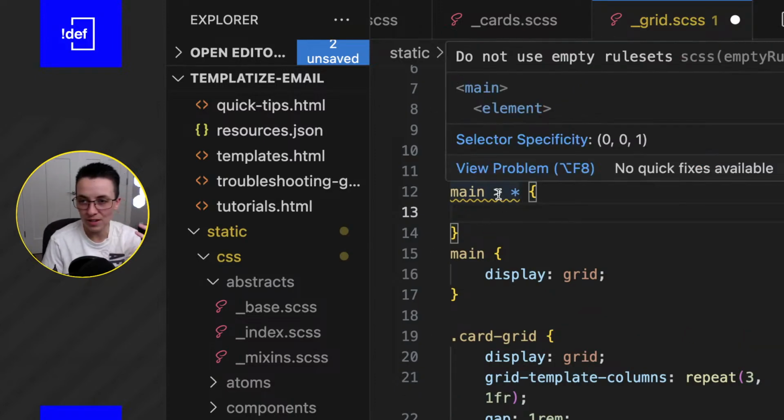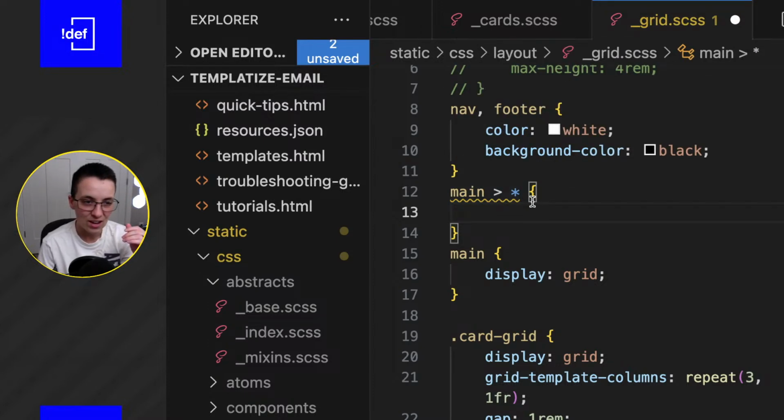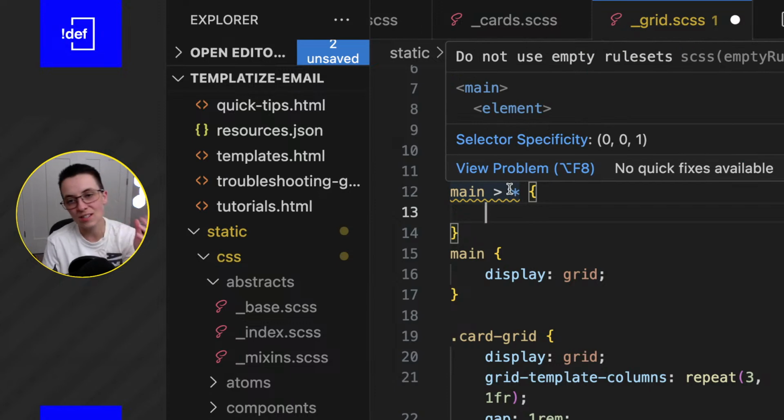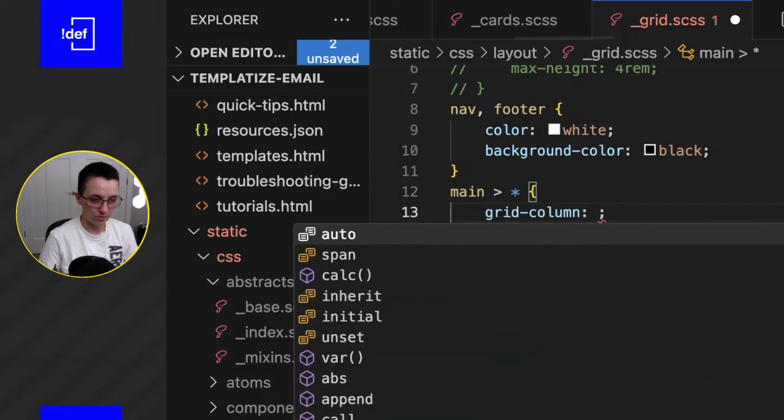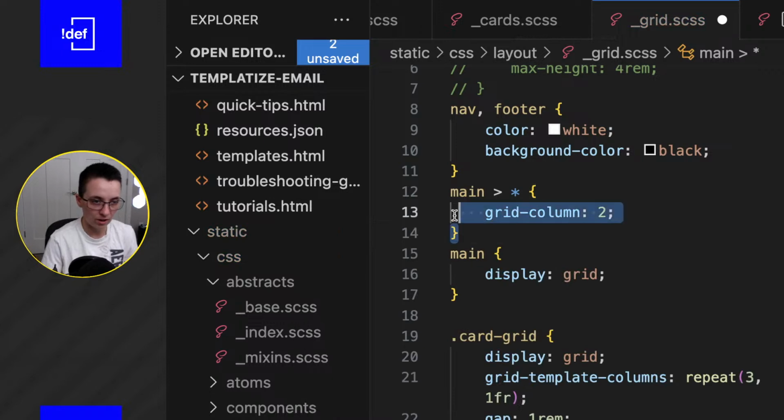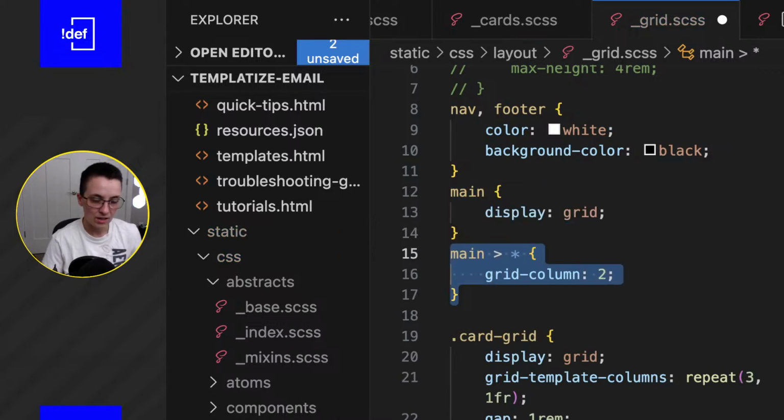So if you hover over on VS Code, this is one of the things I love about VS Code, is kind of understanding the selectors. If you hover over that, you can see it's the stuff underneath main, so it's a child basically of main, and any of the children under main we're going to say is a grid column of 2, because we are going to want to make 3.